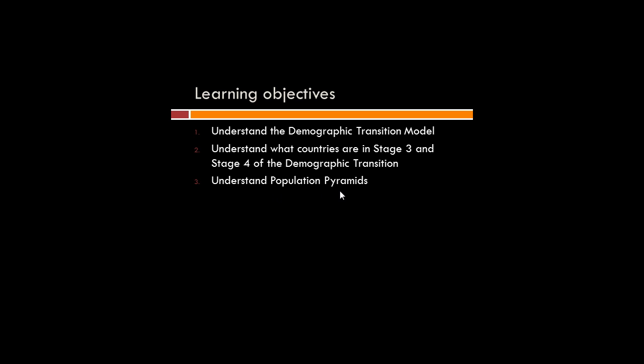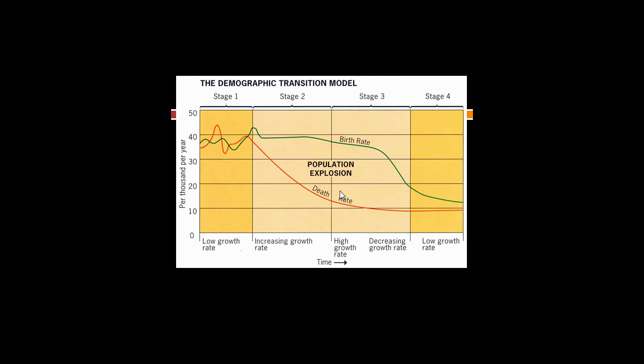So let's return to our discussion of the demographic transition model and look at some of the details. What I would like to do is I would like all of you to understand what is happening in each one of the 4 stages with regard to 3 of our 4 demographic markers. On the graph that we have right here, we can see what's happening with regard to the birth rate. We can also see what's happening with the death rate. This is the crude birth rate and the crude death rate, or the CBR and the CDR. From these two, we could also say something about the RNI.